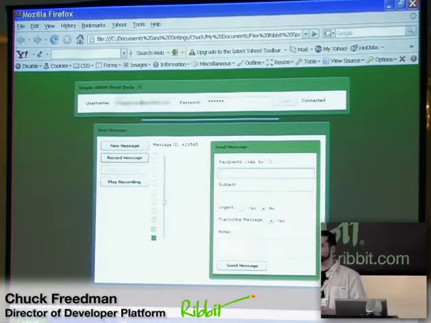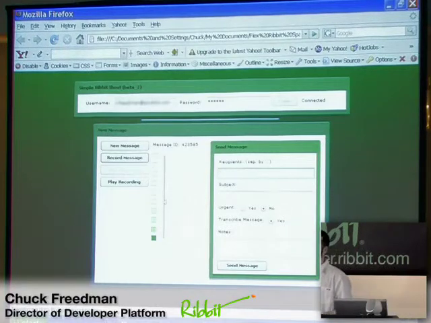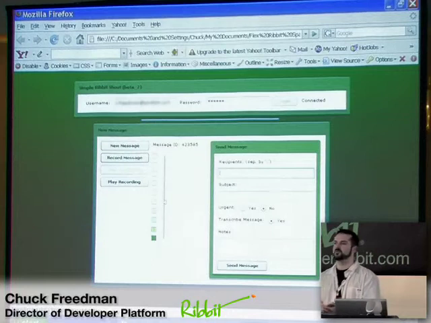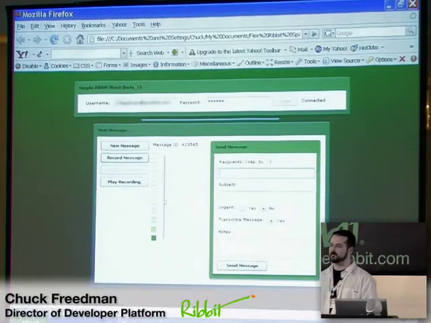We call that Ribbit Shout, and that's the example of this app. And why we call that Ribbit Shout is it's essentially like email without typing, because what you're doing is you're saying the message here, and you're sending that to someone's email, and what happens is, in the process, that voicemail will get transcribed into text, and that text will show up on the recipient's email. They'll also get an attachment of either an MP3 or a WAV file, as you specify, of that message so they can listen to it.